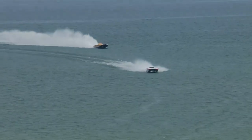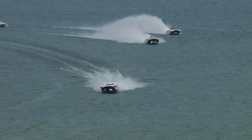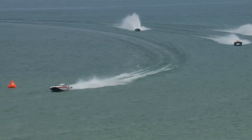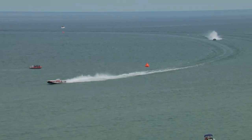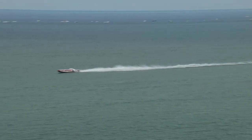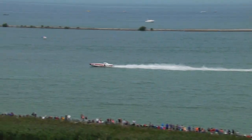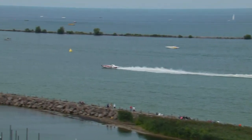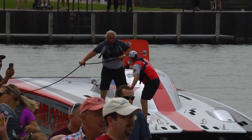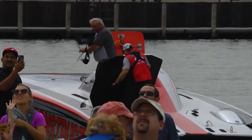It looked like it was maybe going to be the end of a great story for them to win this first heat. Hopefully it's something they can fix without having to take the boat out of the water and be ready for the second heat. Anything can happen. This is Performance Boat Center Jimmy Johns, as they expand their lead and head out for lap number seven. Myrick Boyle and John Tomlinson with about a 14-boat lead over WHM Motorsports in second — eight seconds there.